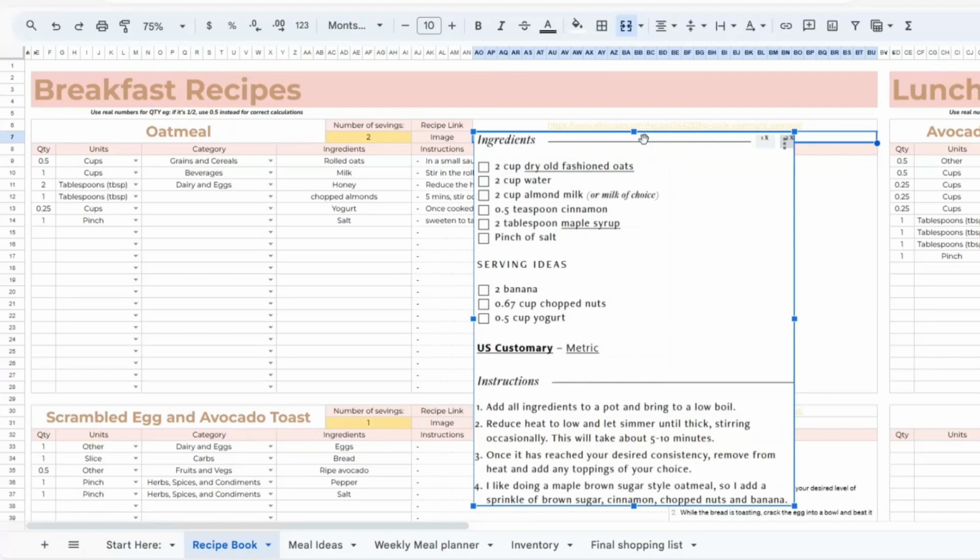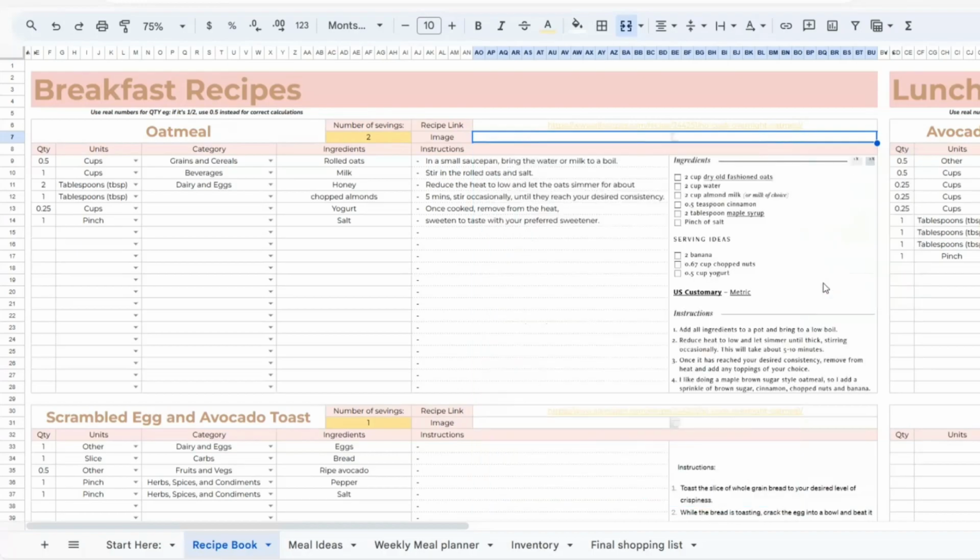To insert a floating image into a cell, first select the cell where the image should be by clicking on it. Click on the floating image. Small blue squares will appear around the corners and edges of the image, indicating it is selected. Look for the 3 vertical dots icon in the top right corner of the image. Click on this icon to open the Image Options menu. In the drop-down menu that appears, click on Put Image in Cell. The image will automatically resize and fit within the selected cell.